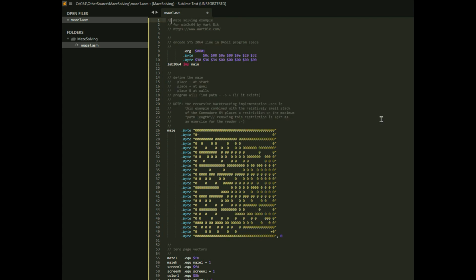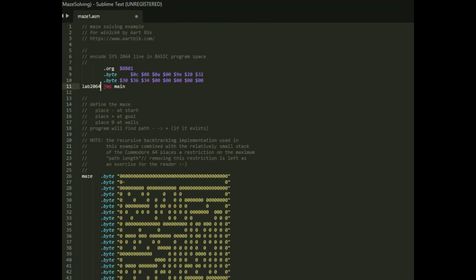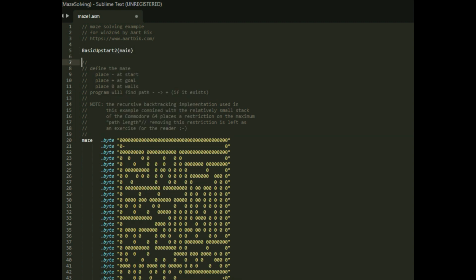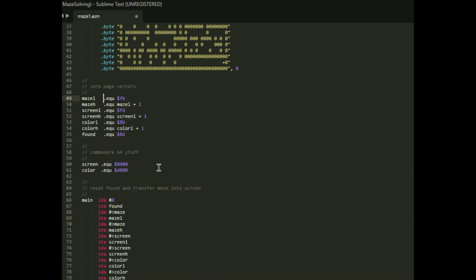And replace all. The next problem that we have, we need to probably do this as a BASIC upstart right here. So we'll strip this out and do BASIC upstart to main, just to make the program look a little more readable. And then all the labels we'll have to change. We'll have to add a colon to them. These need equal signs instead of EQU.